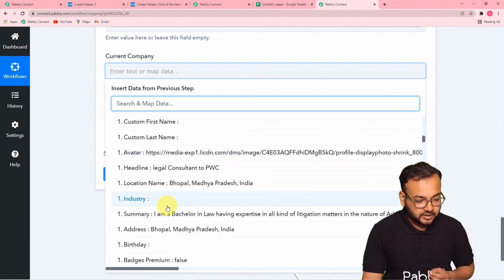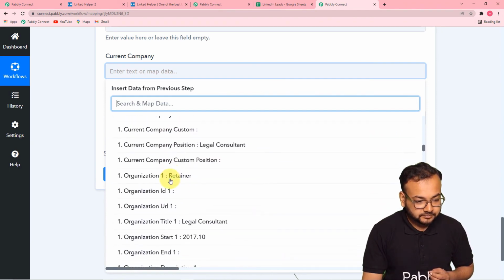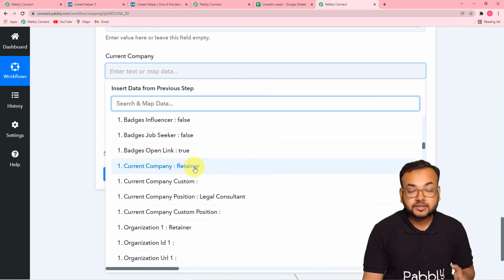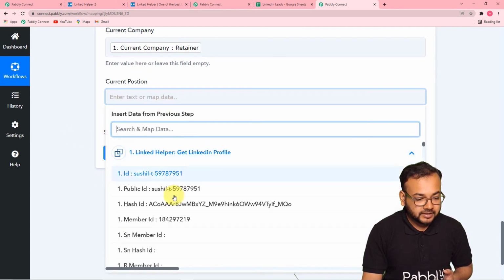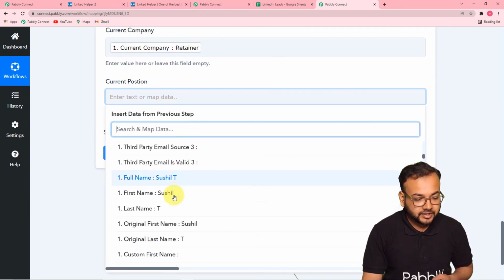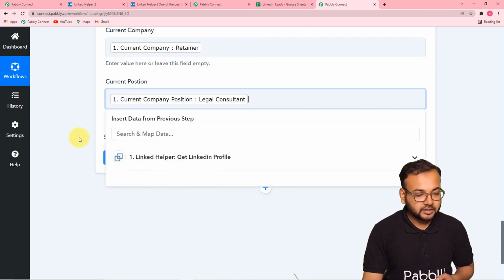Let me scroll down again. So current company position and the organization's name. So this is the current company. This is the current company retainer. And for the current position, you will find the current position here also when you scroll down a bit more. So this is the current company position, legal consultant.